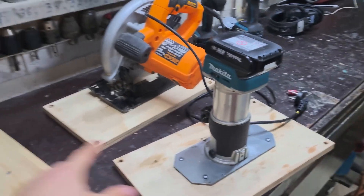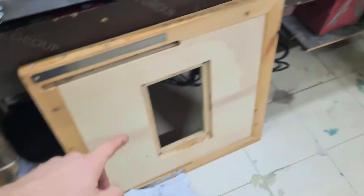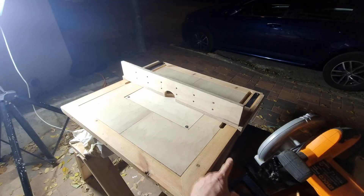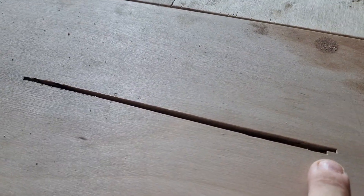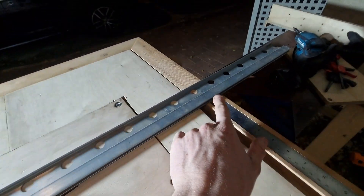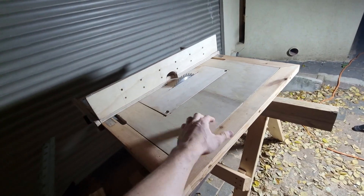These are all the different combinations you can use with this table saw. We need to put the saw in and place it. Last up, we need to make a hole in this jig. I've set my fence on both sides exactly on zero. Now I'm going to put up a fence and drill in with the circular saw — nothing like a good old plunge cut. The first cut was a bit off so I made another one, but it's fine that the channel for the blade will be a bit wider. I've put a straight edge to the blade — it's on zero on this side, the same over here. Next, we need to sand everything flat, about 180 grit, take apart the mechanism, paint it all black, put on some final finish, and then we'll be done.